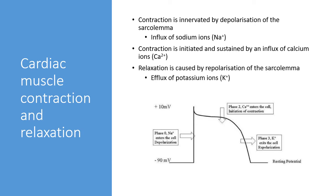Well, the impulse for a cardiomyocyte to contract comes from its neighbour. And as soon as it receives that impulse, it then contracts itself. So we get this wave. The important thing to know about these muscle cells is that their voltage changes in order for it to contract. So at rest, a cardiomyocyte has a charge of about minus 90 millivolts. As soon as the cardiomyocyte next to it sends its signal through a gap junction, sodium rushes into the cell, and the sodium ion being positively charged, it thereby changes the cell from being negatively charged to being positively charged.